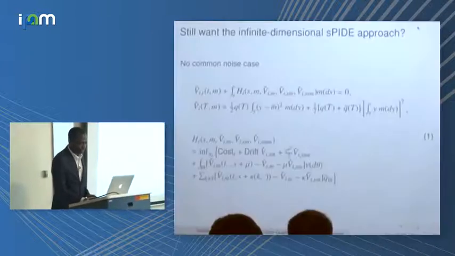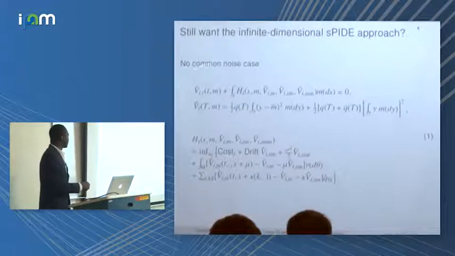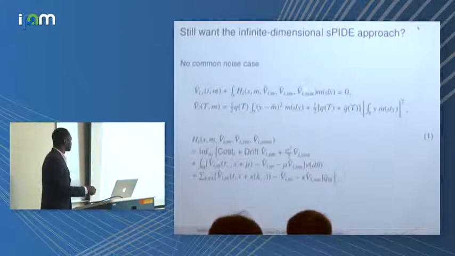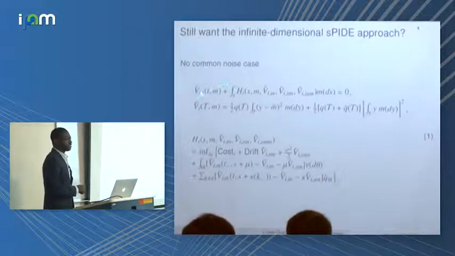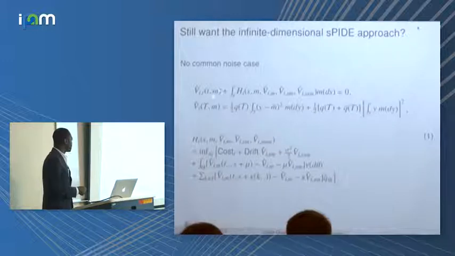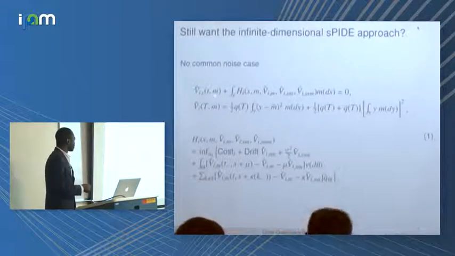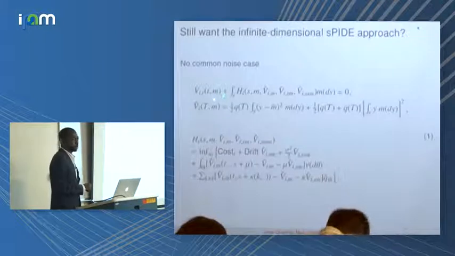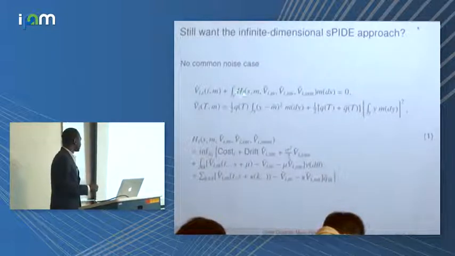So the system is the following. I start with the case without common noise. So the Bellman equation is given by the equation here. V hat is the value function where the state is now M. M is the distribution of the dynamics. Right? M is the probability measure. So that's now our new state. It's infinite dimensional object. V hat will be the value of the optimization problem for player I. And the Hamiltonian now becomes this with some integral terms.